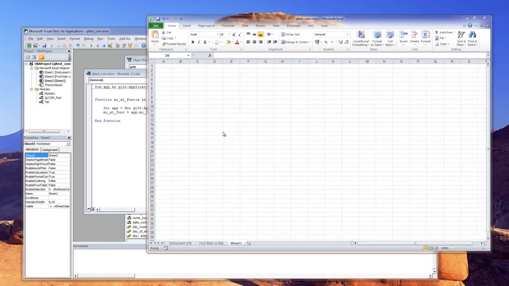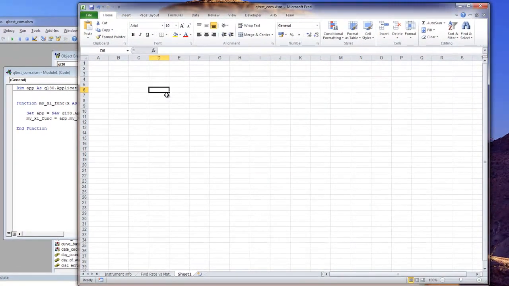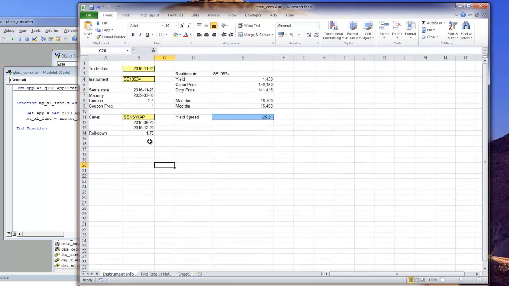Okay, now we can see if we get our function to work. Let's look for it as myExcelFunc. We'll take x as 100 and y will be 80. And there we have it. It works. And then we can also look at some of the built-in functions that we have.